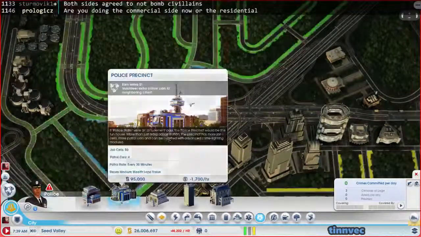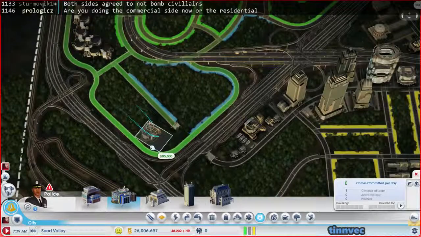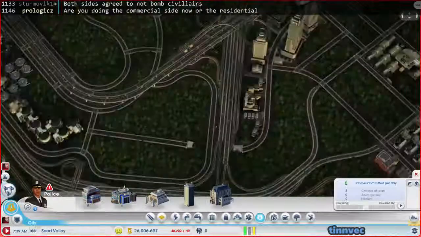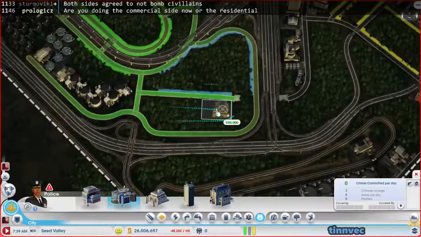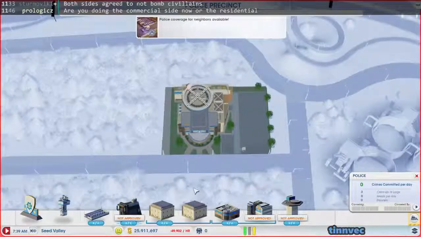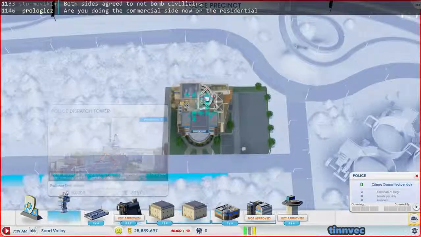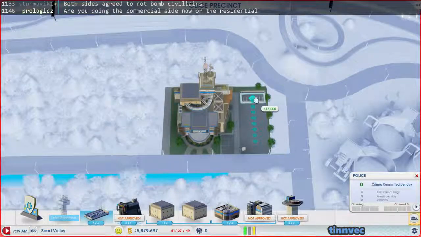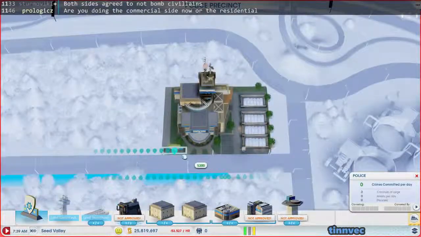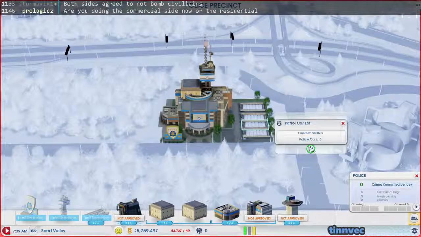Now police. Let's see, if all the commercial is going to be in like this area, maybe I should put the police station right down here, kind of at the corner. Here, maybe. Yeah, that looks like a pretty good spot. Then JSL's top floor, one of these. There we go. And then I'll basically turn all but one of these off.